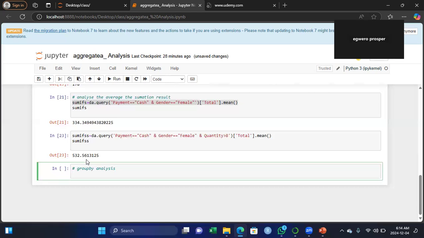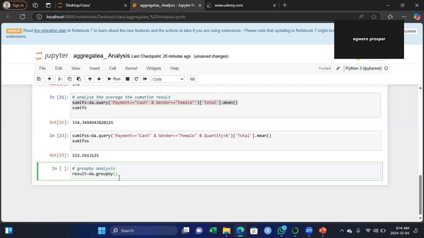So I'm going to use a function. Let's say results is going to be the variable that will output the answer. I'll call the data set name, which is DA, and then dot group by, which is a function.